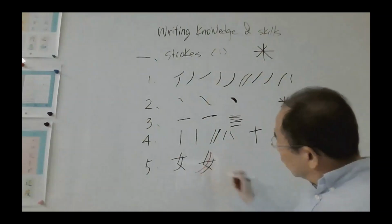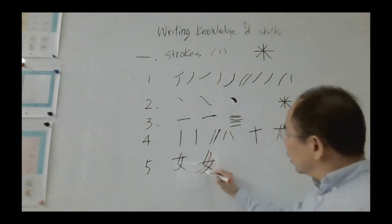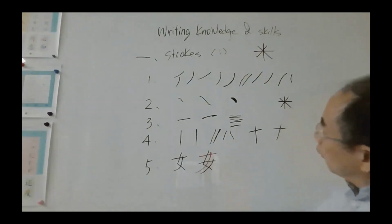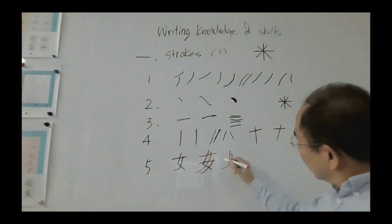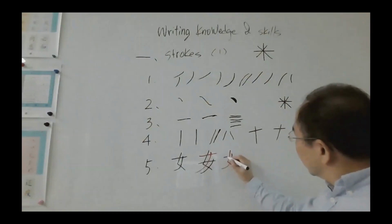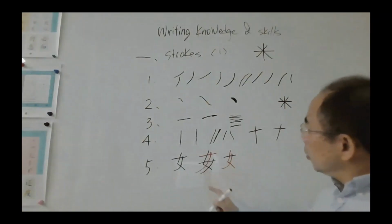And then move this line up, because these are the arms, and these legs and arms still move here. That is beautiful. So the second stroke is close to the first one. And the last one is like this. That's the knee.